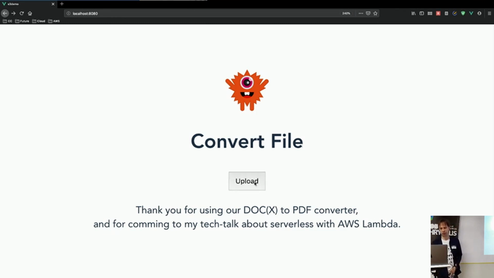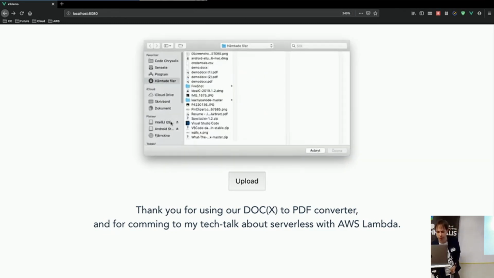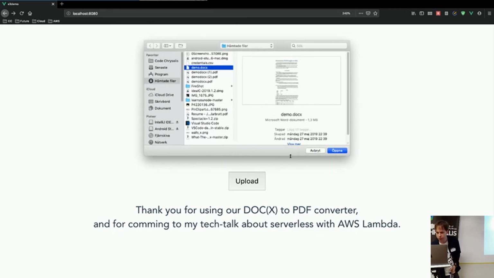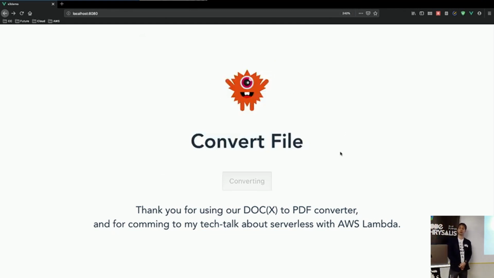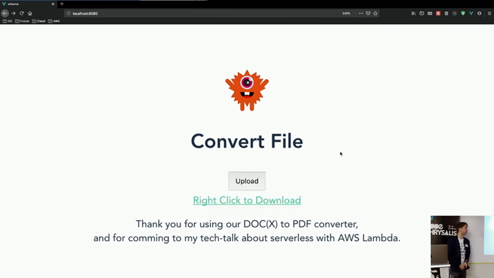So I can choose here to just upload a file, and here we have it. So I'll just convert this file and then send it to Lambda and convert it. And then after a while I get this nice little download link.